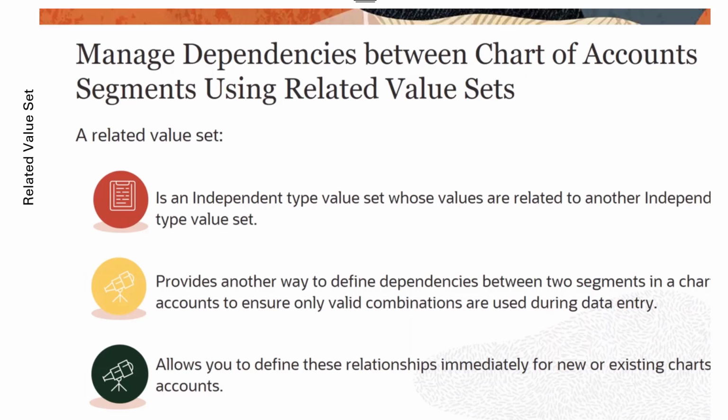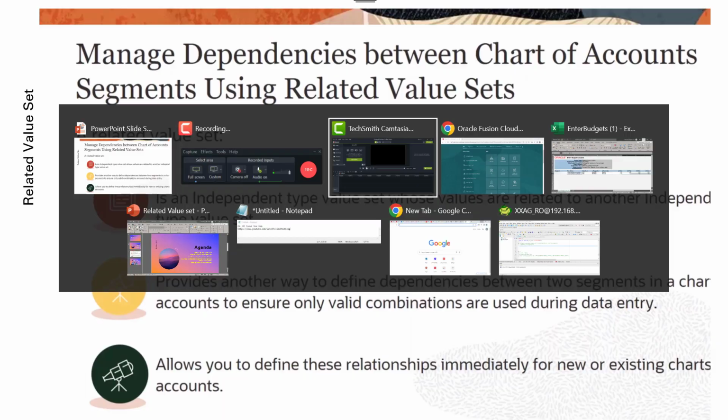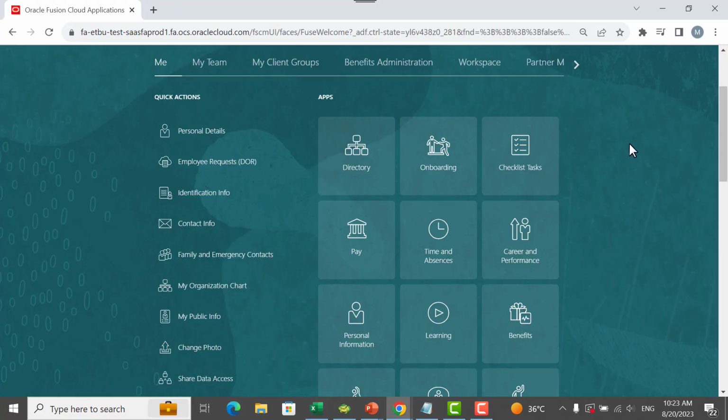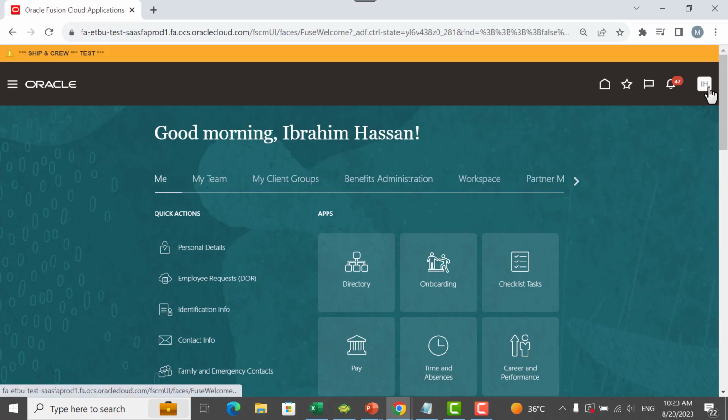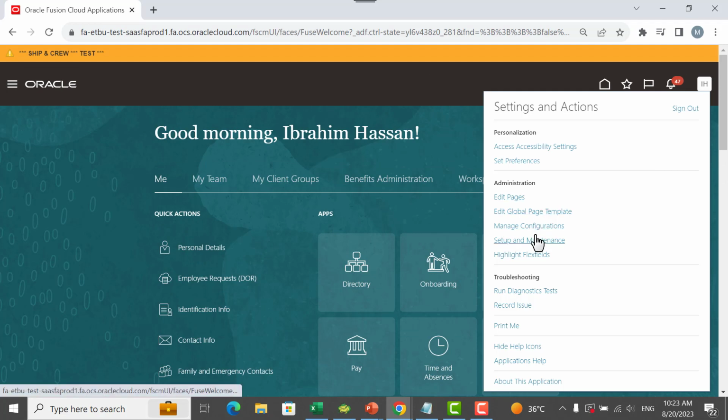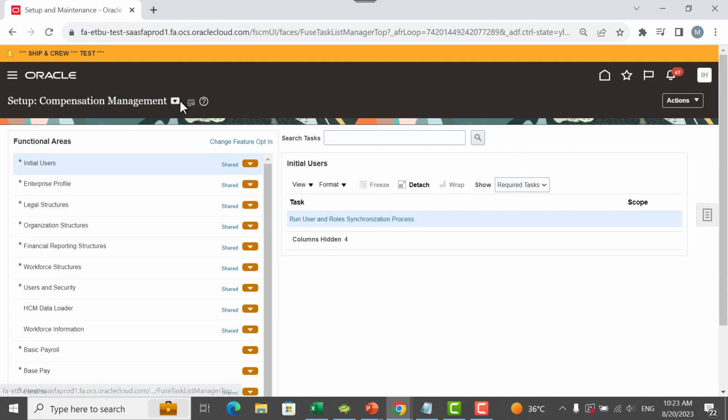How a related value set is considered as an alternative solution to a current bug or issue in Oracle Cloud. Let me get into application. Navigate to setup and maintenance. Select financials.